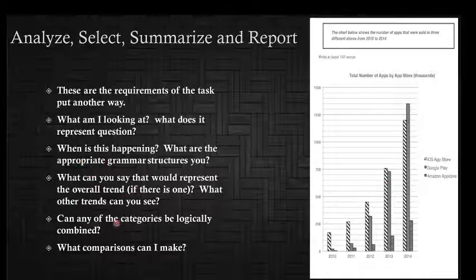Yes. What comparisons can I make? Well, you can add up some numbers real quick. So, for example, in 2013, if you add Amazon and Google together, because they're offering similar apps, it makes sense. Then now you're higher than the other there. You don't want to dwell on too many details, but look for details that will give you the ability to show off your language skills, such as grammar structures like the past perfect, the past continuous, and the past simple.